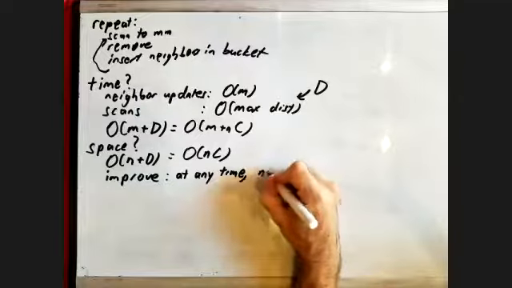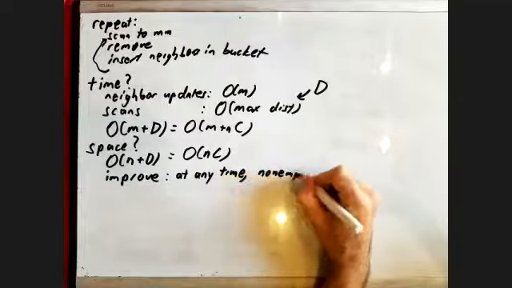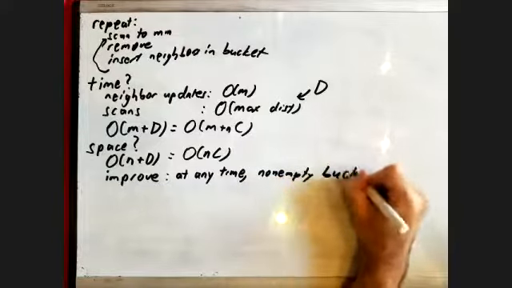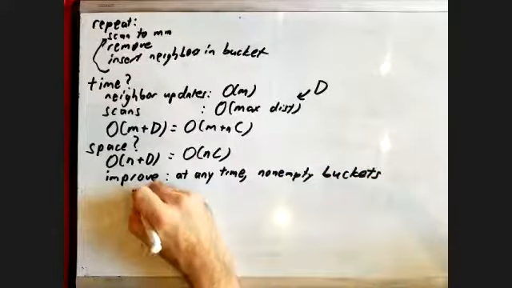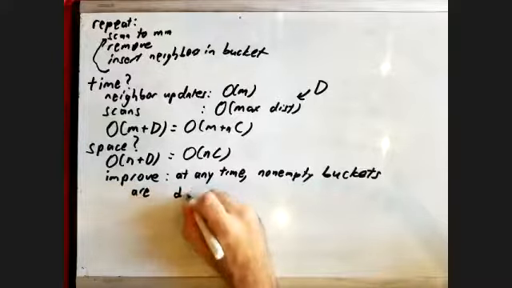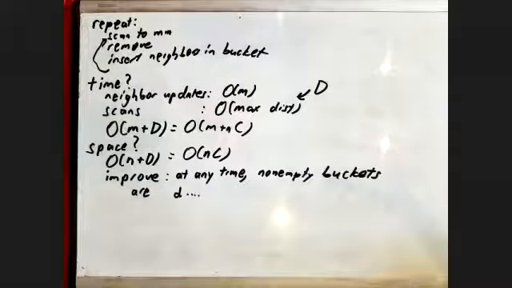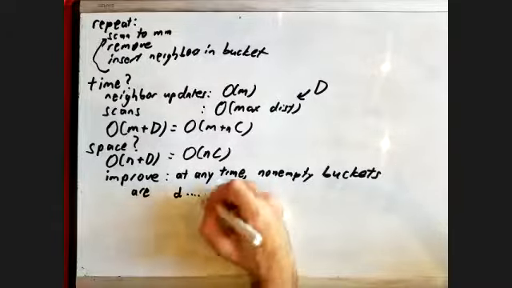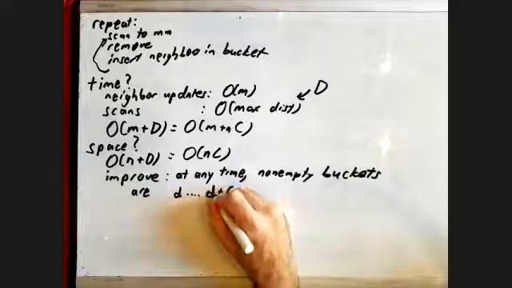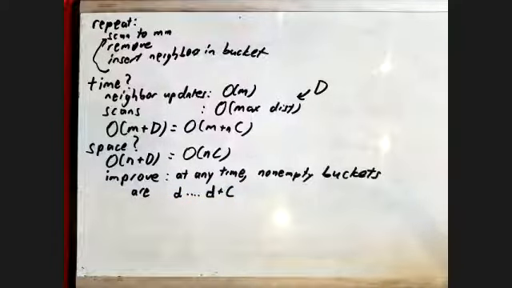At any time, the non-empty buckets range from some current value D. How far can they get? How big can you get? D plus C, right? Because at worst, you're going to be inserting into the array an item which is a neighbor of your current item and has an edge of length C. It's actually D plus C minus 1, but that's an unimportant detail.